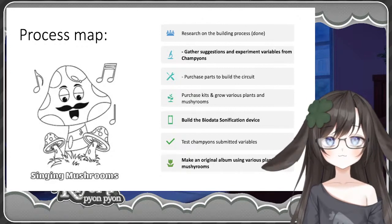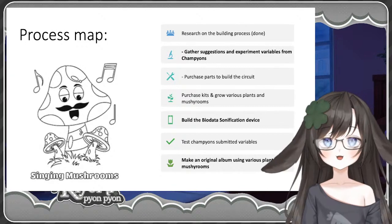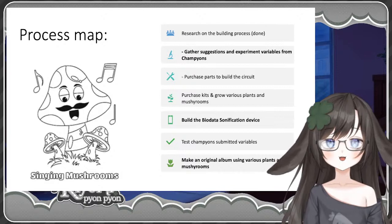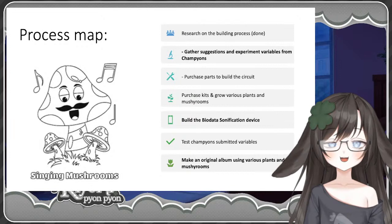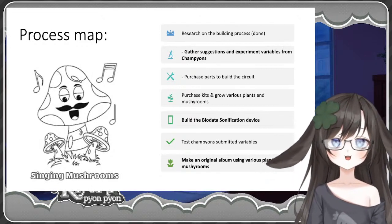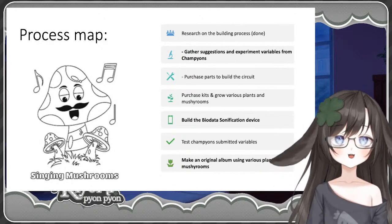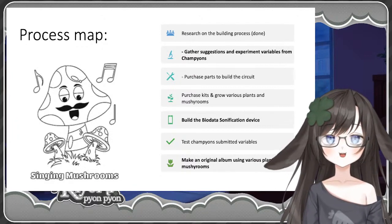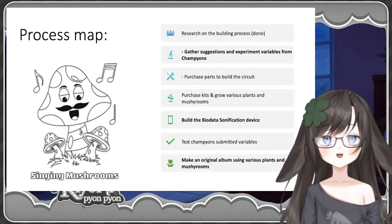As far as submitting ideas goes, I'll probably drop my marshmallow link in the thread, so you can submit ideas for me anonymously. If you want to name yourself, give me a fun name in your idea, that would be kind of fun, because I want to keep track of who asked what. For example, if someone says, oh Kiki, I want you to test blue oyster mushrooms, you could be blue oyster anon. You can have different names like that. I think that would be fun.